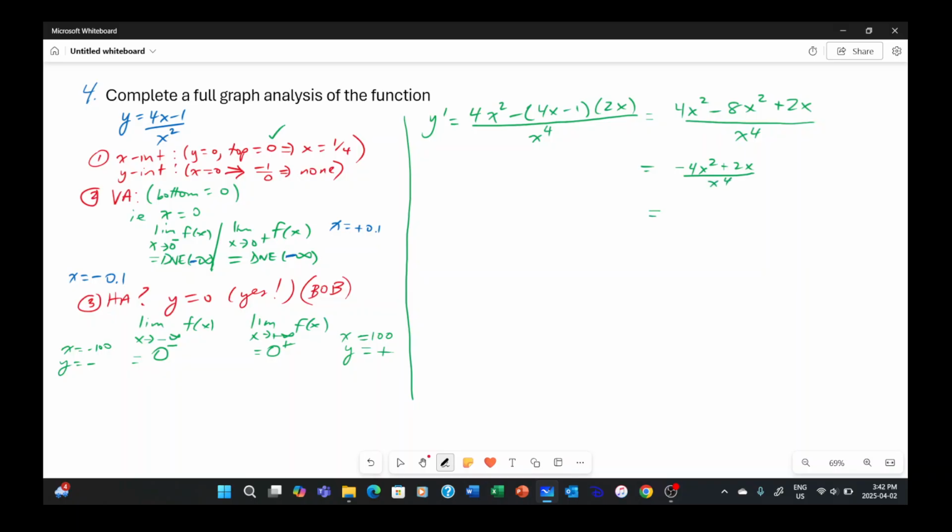And I see some stuff happening here. If I take a negative 2x out of everything, I'm going to get a 2x minus 1, I believe. Check that if you don't believe me. I think you're going to get negative 4x squared and positive 2x. Yep. And probably the trickiest thing here is that one of these x's doesn't actually exist. That x divides out, and that actually becomes a 3.